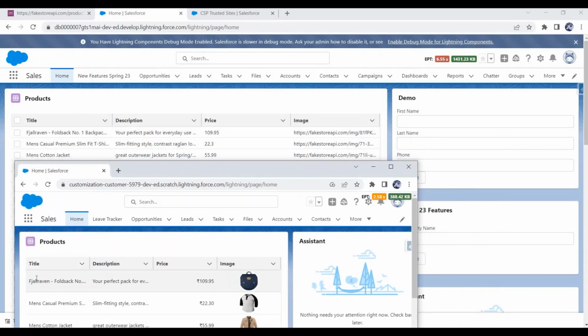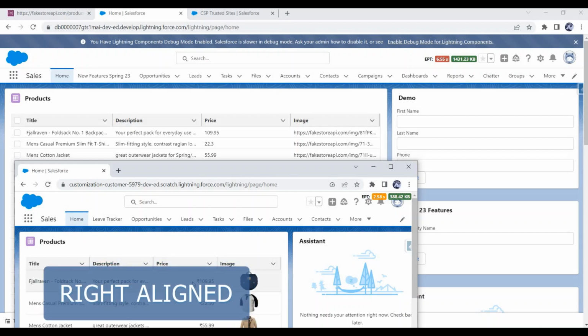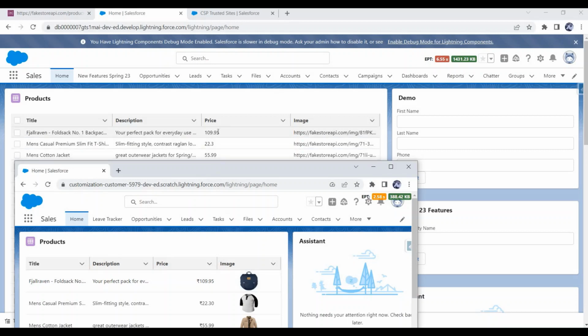So the first difference is, in the demo table we don't have any checkbox column, but in our new table we have a checkbox column here. And next difference is, in the demo table we can see price values are right aligned with currency icon, but in our new implementation values are left aligned and we don't have any currency icon here. It means this is a simple text. And at last, we can see image in the image column in our demo table, but in our new table we can see image URL instead of image. Okay, so now let's open our VS Code again and work on these differences.